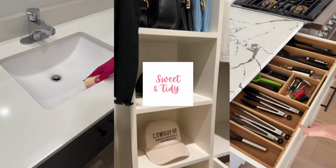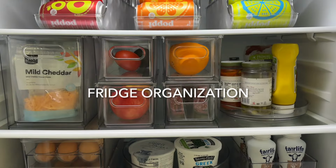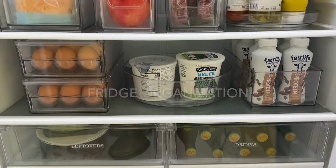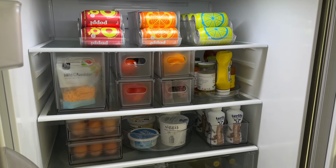Today's video is all about fridge organization. This is one of the most high traffic spaces in any home, which makes it a little bit complex, so let's get into it. Here is an updated look at my refrigerator.